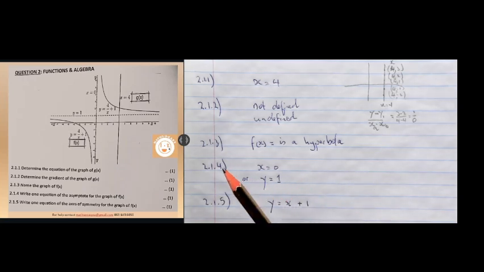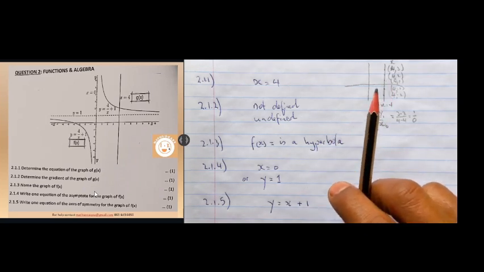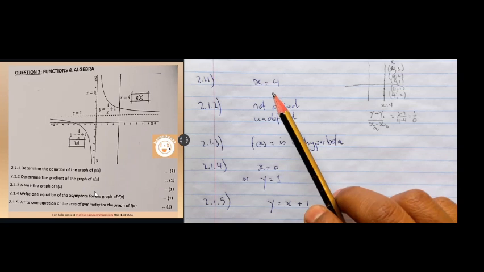So in 2.1.3, what did they say? They say name the graph of f of x, all right? So here, as I was doing the question, I said, what do they want there? And I made reference to the 4 over x plus 1. So let's just check what is happening here. In 2.1.1, what did they say? They say determine the equation of the graph of g of x. So if they say determine, it means they are saying either do the calculations or you can state it like this. That's why it's 1 mark.